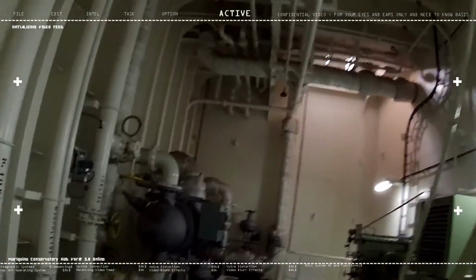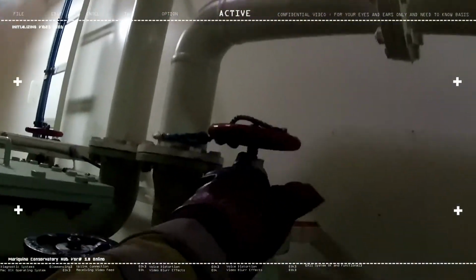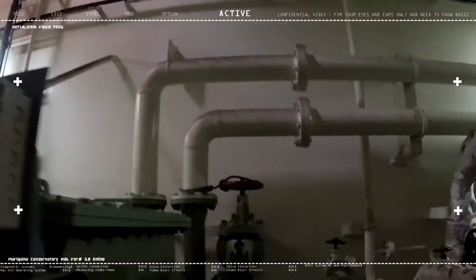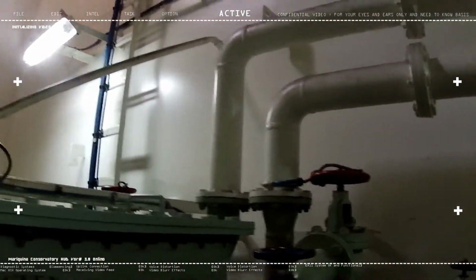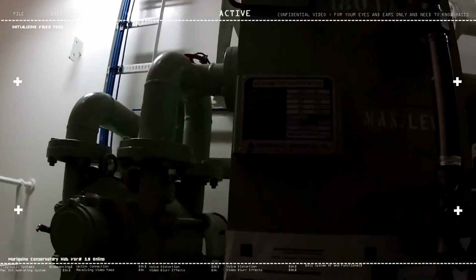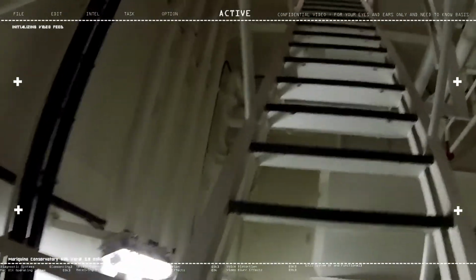Right. So step number 2 here is basically switching this on. That one red valve and the other red valve, this one. These 2 red valves are basically connected to the vacuum pump itself and the other to the slop tank starboard. Sorry, so we're gonna go now for the slop tank valve. So we're gonna go one floor up, which is of course the last part that we're gonna do.